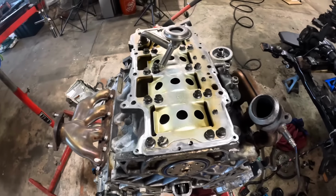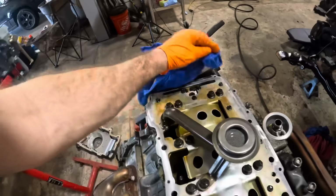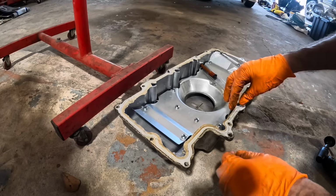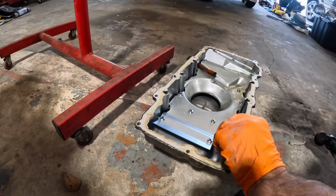Nice and shiny. I like it. Okay, so we wipe off the dust with a towel here. It's looking good. Let's get all of the silicone sealant off of the oil pan next, which has a boatload of this stuff on here. Look at that. Way too much.